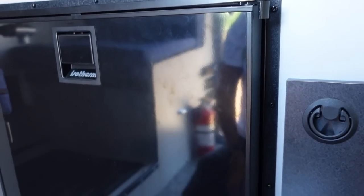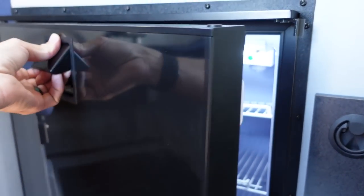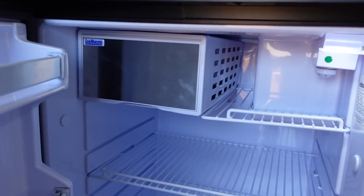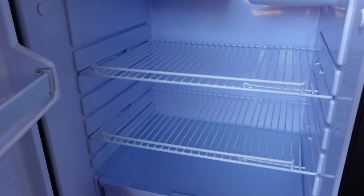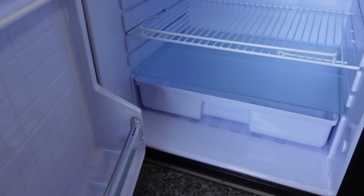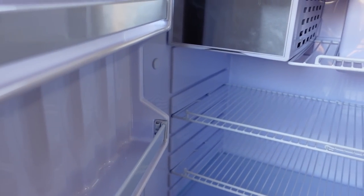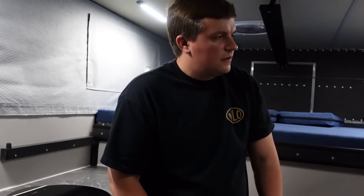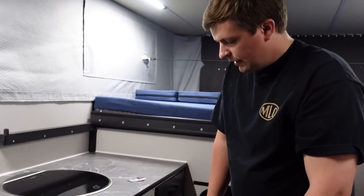Hey, what's that? Is that a 130, I think? I believe this is a 130, and it's going to be a two-way. That's what we recommend for most of our customers that are running on lithium or 12-volt. Way more efficient than a three-way. A three-way on 12-volt is half as efficient as a two-way. So you can run it on propane, but you run into issues at altitude and stuff like that. Just a lot more maintenance. So these are a little bit more foolproof.